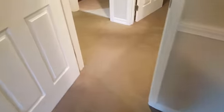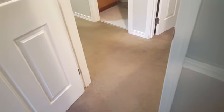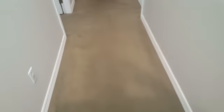Not what's stuck to the carpets, because what's stuck to the carpets, you actually have to have your pre-spray break those bonds between the dirt and the carpets themselves. But everything that accumulates in the carpeting will come out with a dry vacuum. And I've shown that time and time again. I've shown Kirby bag after Kirby bag of debris, even after maintenance cleaning gals have gone through, still pulling out Kirby bags of debris.